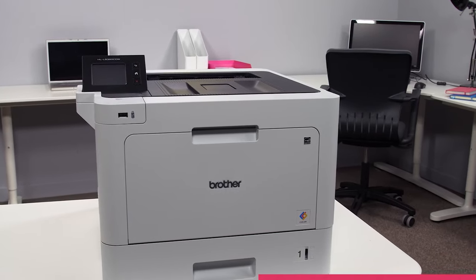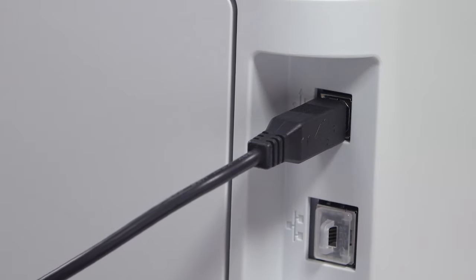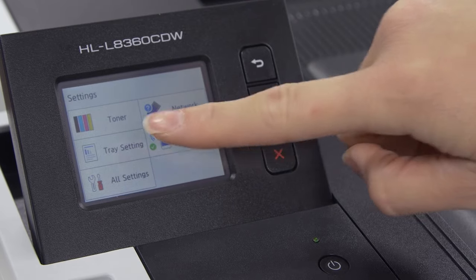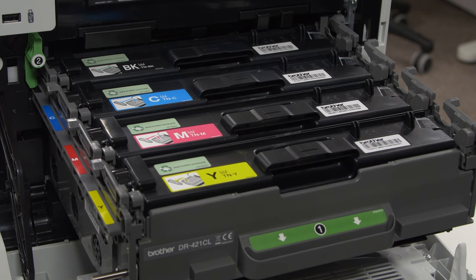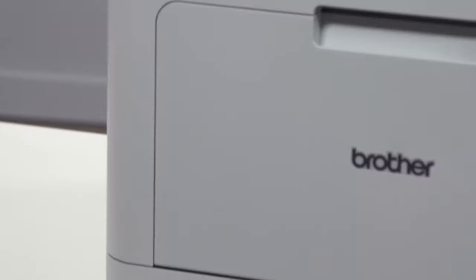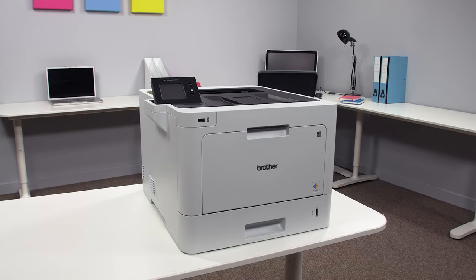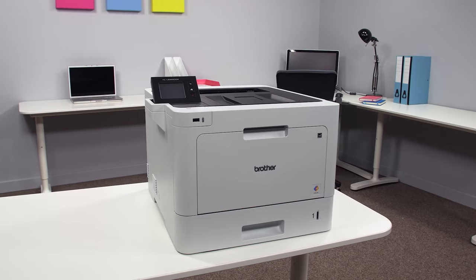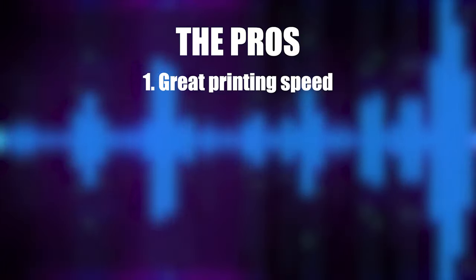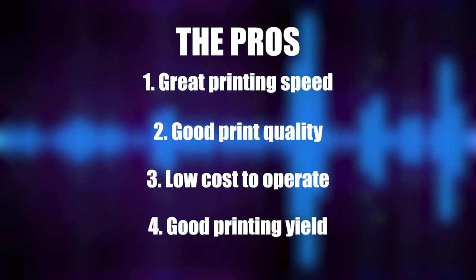Cheaper operation costs, anyone? And if you're running a tight ship at a small firm or office, this Brother has got your back. Not only can it handle the hustle and bustle of heavy workloads, but it never compromises on print quality. So if you're hunting for a high-quality, cost-effective printing beast, the Brother HL-L8360 CDW might just be your new best friend. Dive in, and let's revolutionize your printing game together. The pros? Great printing speed, good print quality, low cost to operate, and good printing yield.